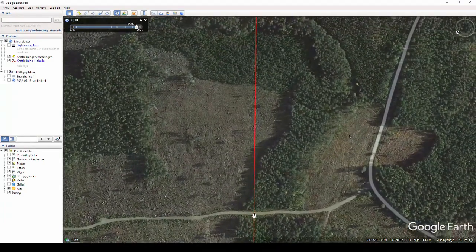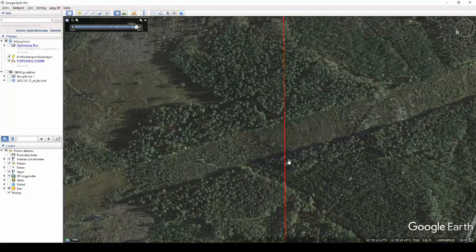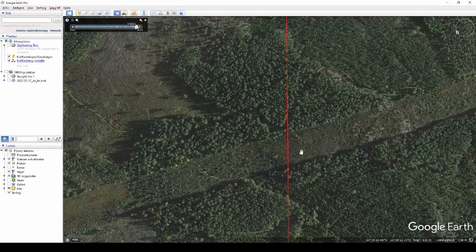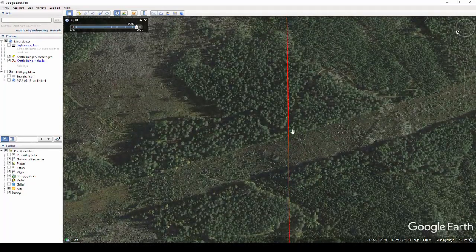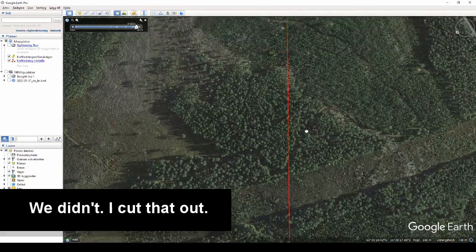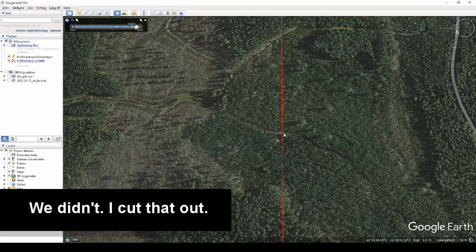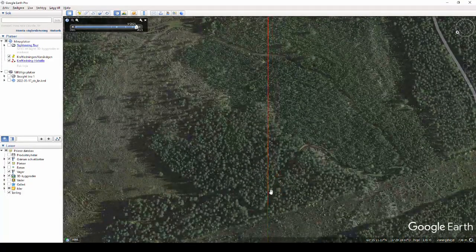Then another gravel road and some more forest, power lines, other power lines than the ones we saw earlier. This is this track you can see here in the forest.